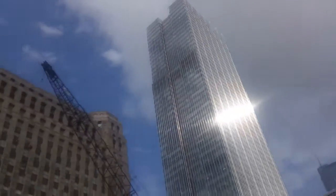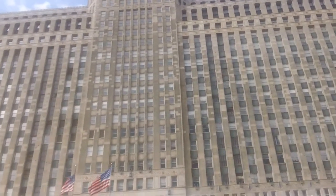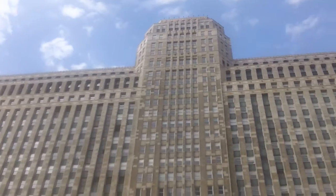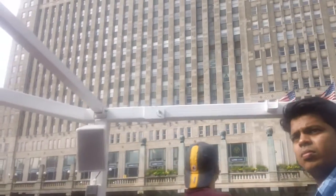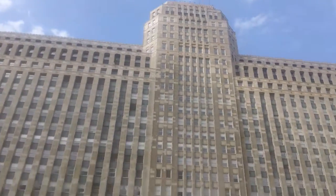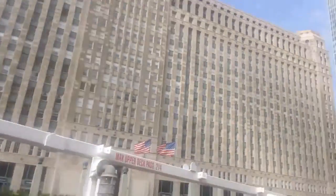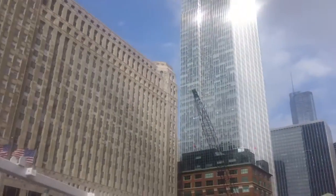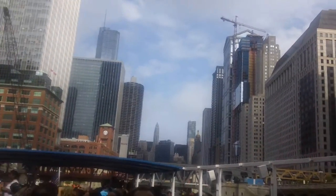Here it is on the right — the third biggest building in the world: the Merchandise Mart. Check it out. Built in 1931, designed by Graham Anderson Probst and White. The man who paid for it was Marshall Field. It's Art Deco style — limestone, strong verticality — with elegant setbacks on top giving it that step-like appearance. Those setbacks were actually part of the zoning laws in Chicago back in the day; you had to have those to allow sunlight and ventilation into the building.